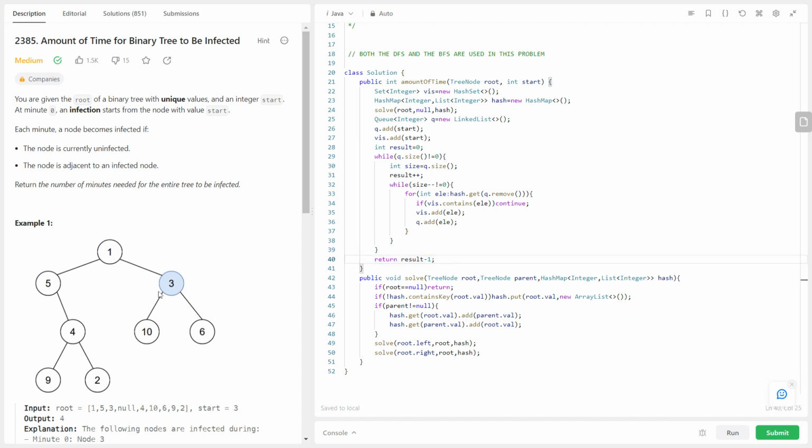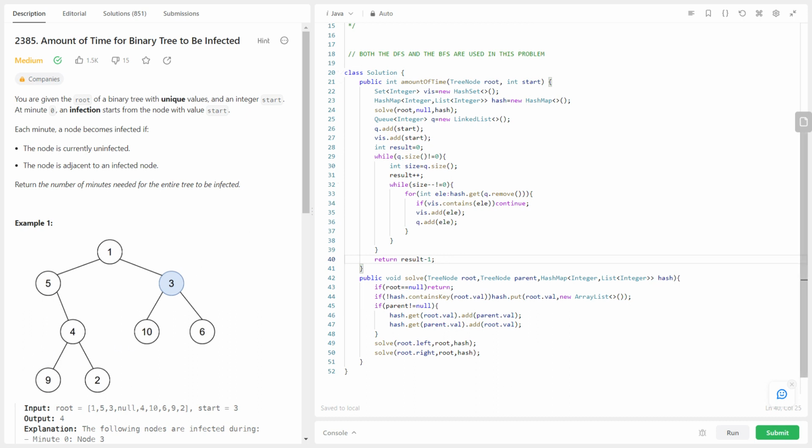Why? For example, I am at the starting node. For this to be infected, it takes 1 minute. After that, I call these adjacent nodes, and for these it takes 2 minutes. For 5 to be completed, it takes 3 minutes, and for 4 to be completed, it takes 4 minutes.